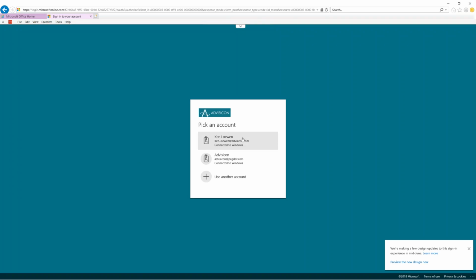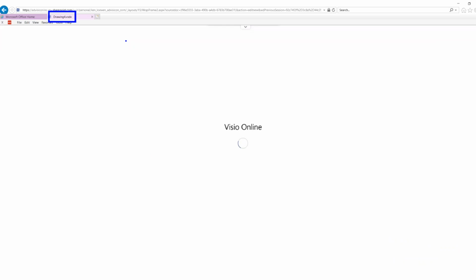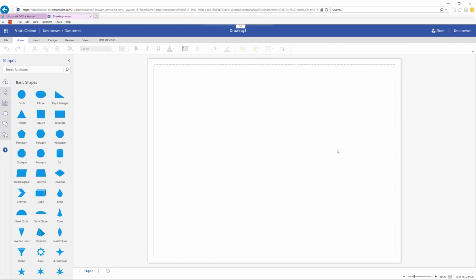I can create a basic diagram by just clicking on there, and Visio will ask me to authenticate with my Office 365 credential, and you'll see up in the browser tab, it is actually creating right here a standard Visio extension file that I can see in my web browser.